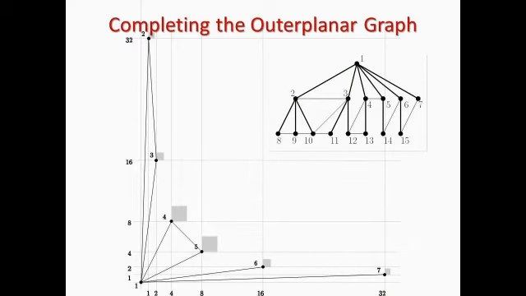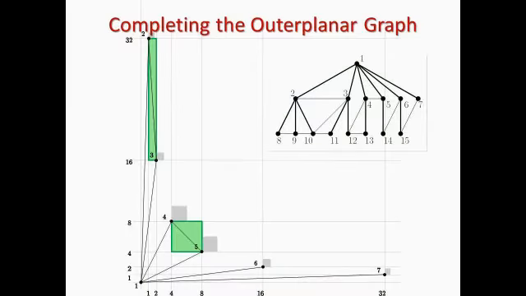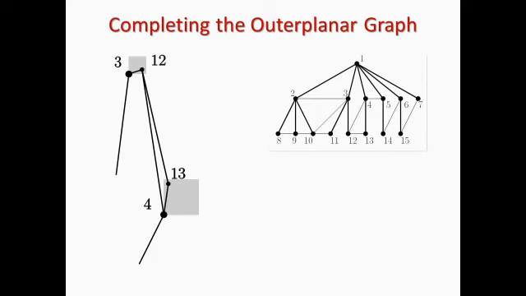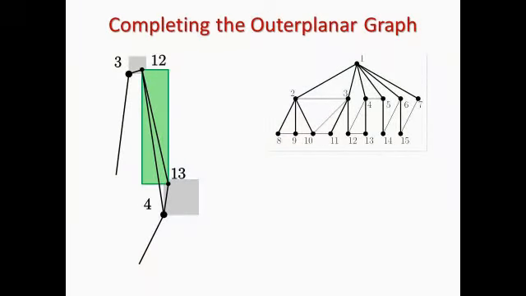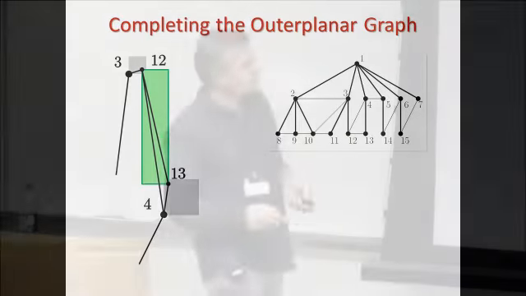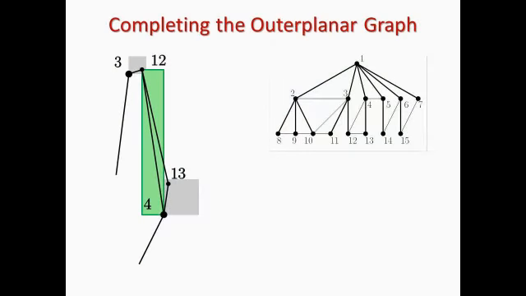Okay, so this is the drawing of the tree, but now we have to add the edges of the other planar graph that are not in the tree. And since this is a BFS tree, since this is another planar graph and we perform a BFS visit, the edges are either between consecutive children, like 2, 3, and 4, 5. And then in this case, the rectangle of influence is empty. Or you can have edges connecting consecutive vertices that don't have the same parent, like, say, 10, 11, or 12, 13. And also in this case, you can prove that the rectangle of influence is empty. And also you can have edges like this one, 12, 4, so from different level, but again, consecutive points. So also in this case, you can prove that the rectangle of influence is empty.